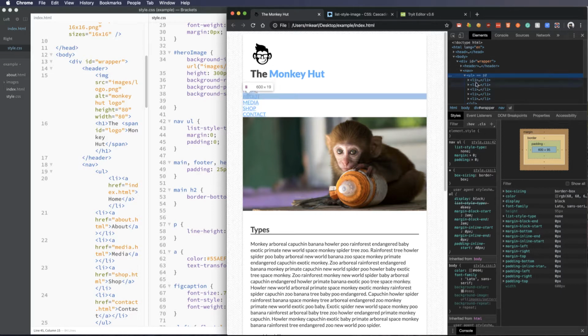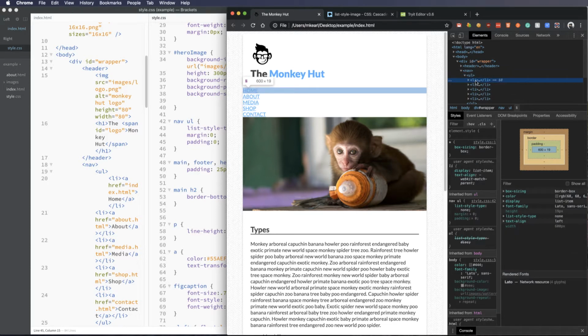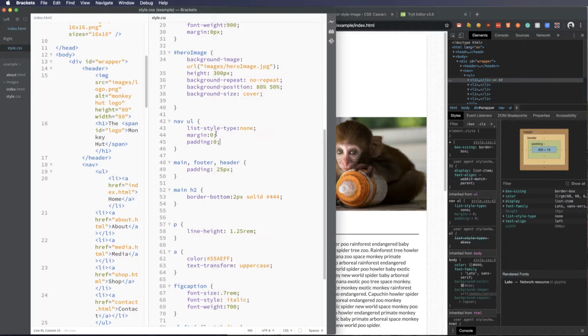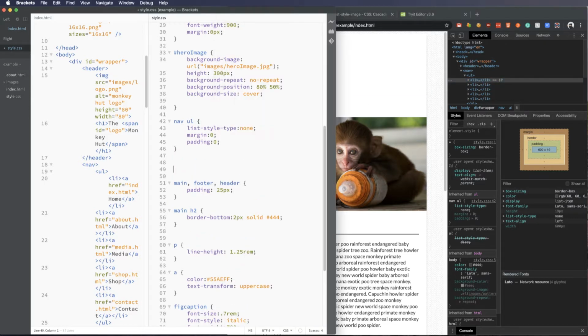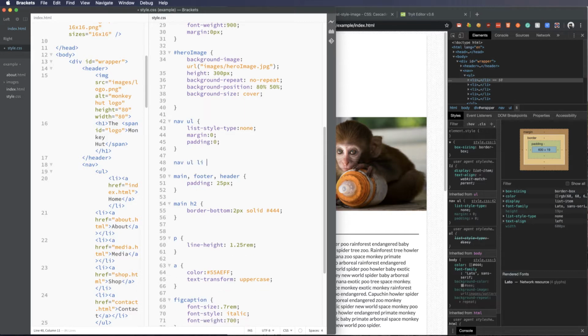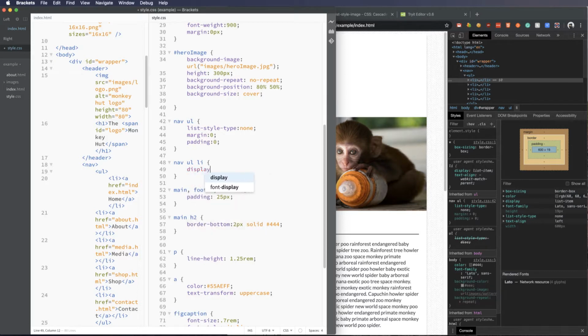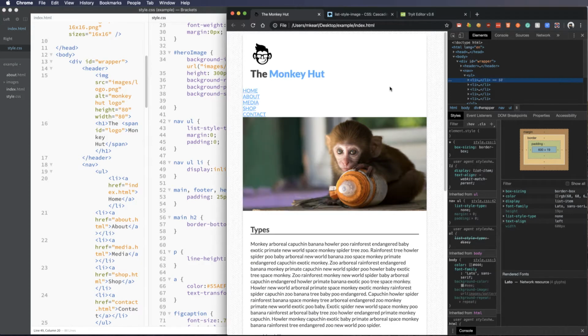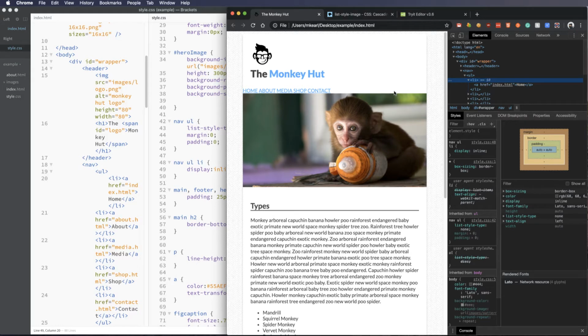However, each list item is a block element, and they kind of shove the next item down. And so for right now, let's put these next to each other by changing this list item into an inline element. So let's go ahead and do that. We're going to say our nav UL LIs are going to now change their display type from being a block element into an inline element. And now when we refresh, you can see that those all go next to one another.